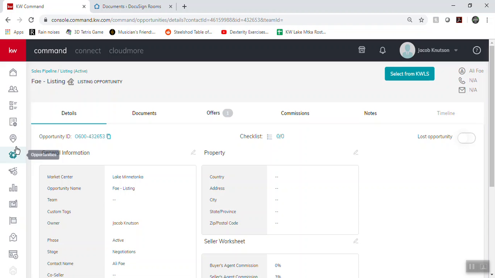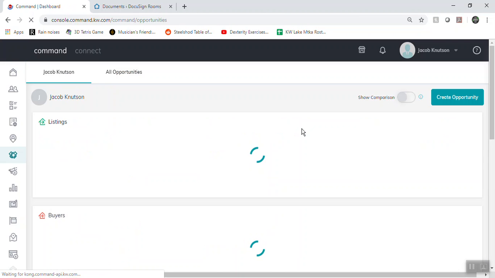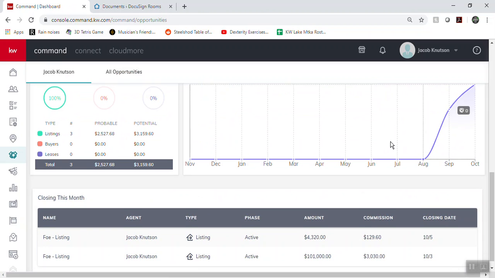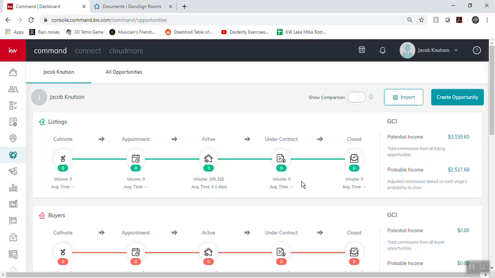Yeah, so I'll give it one last once over. That is everything with opportunities as far as creating them, tracking them, and then getting the commissions page and multiple agents set up. Obviously, if you have any questions about it or anything doesn't look right, you can feel free to come talk to me, and I will always be happy to help out with any questions that you have throughout getting stuff submitted.